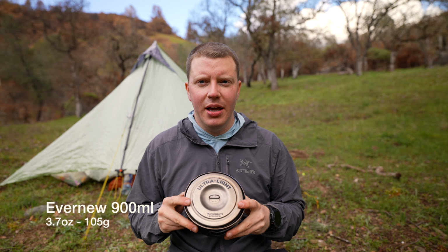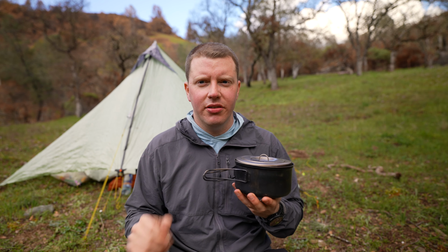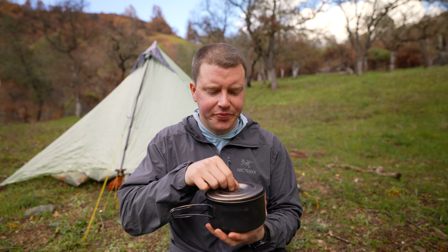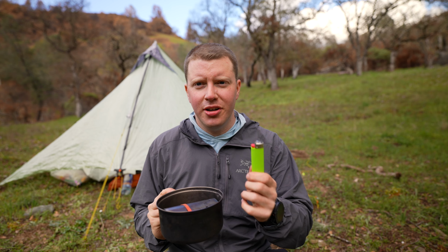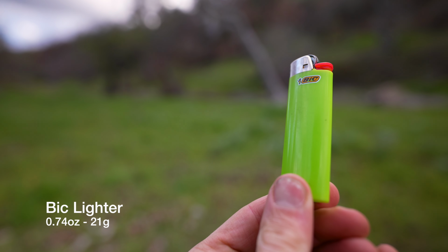The pot itself is a 900 milliliter pot from Evernew. It is titanium. I've left the handles on here. It makes it a little easier to hold, but you can also take these off and save like half an ounce. Everything that I need fits inside the pot. First up is a lighter. Typically I have a mini Bic, but just happen to have a full-size Bic today.